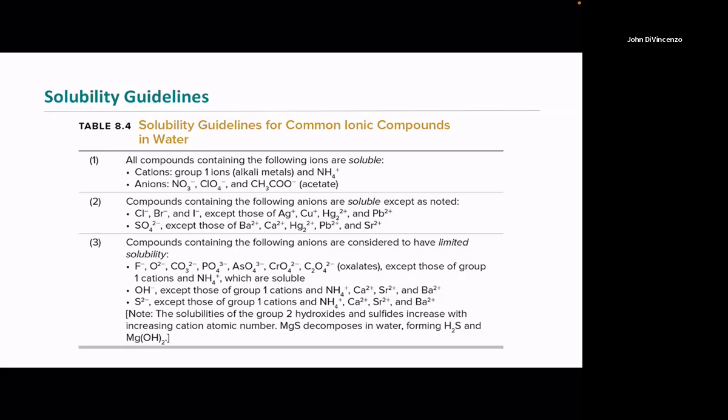Keep in mind, when we talk about solubility of something, we're talking about it pairing up with something else. We say that nitrate is very soluble because there's no cations that bind to nitrate that cause a precipitate. You don't think about solubility in terms of just an individual ion. You think about it in terms of a pair. So nitrate is very soluble because there are really no pairs that cause it to precipitate. Binds very weakly to anything.